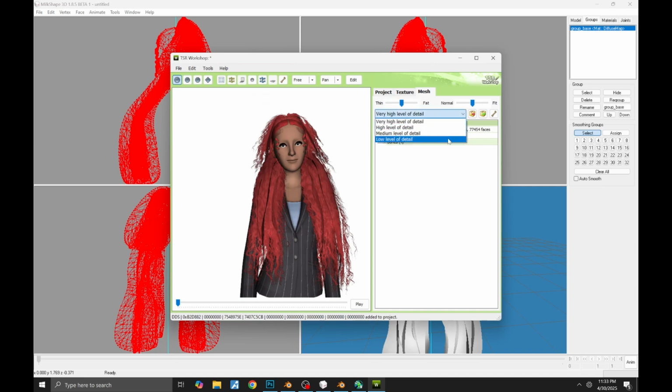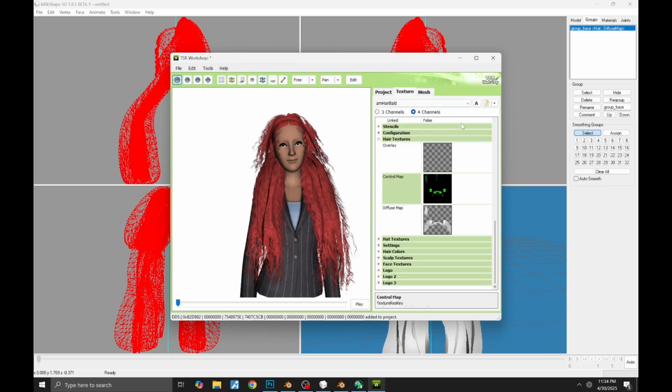These are your other LODs. I'm not gonna do these for tutorial purposes. But usually your high level of detail is half of this one, and your medium is half of the high, and your low is half of the medium, usually anyway.